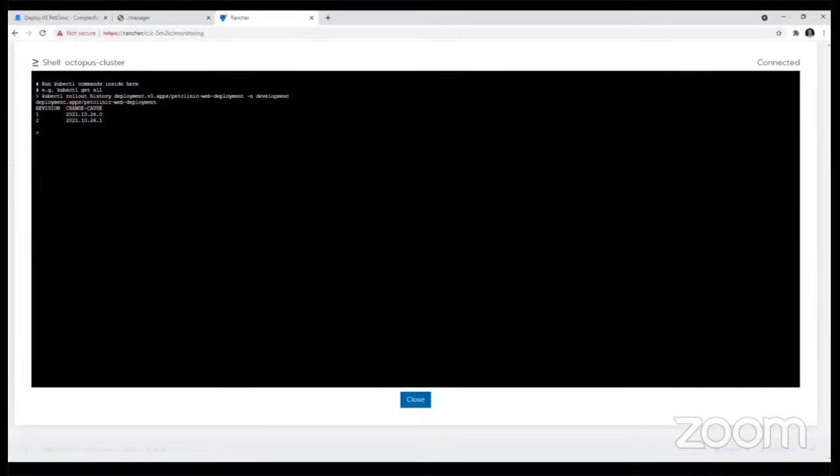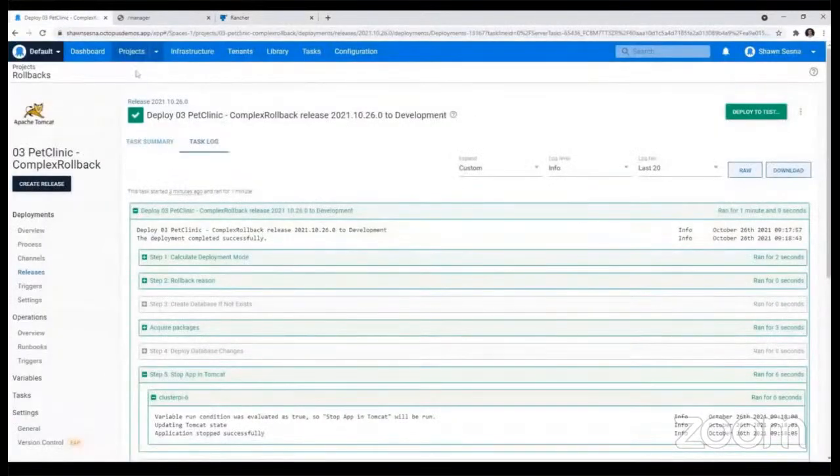Out of the box, if you hadn't made any changes to Octopus Deploy, and this is something that I'll cover in a minute, that change cause is going to be empty. But what I've done here is I've tied the release number to the revision. And I can show you how that's done. It's actually super, super simple.